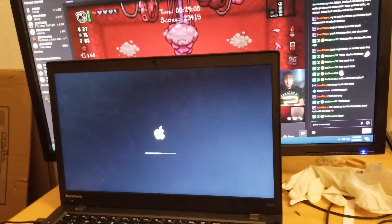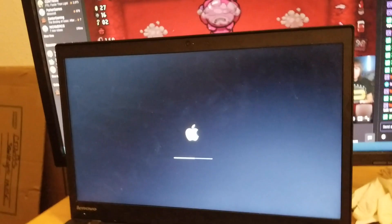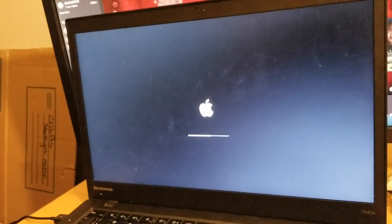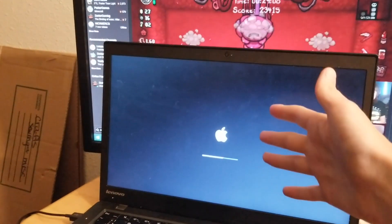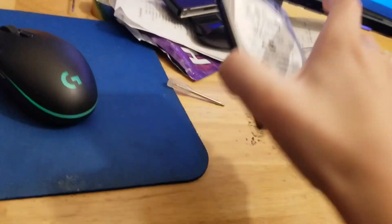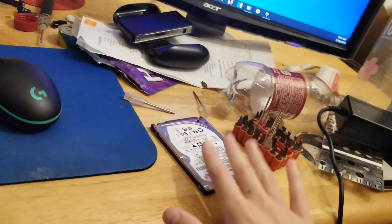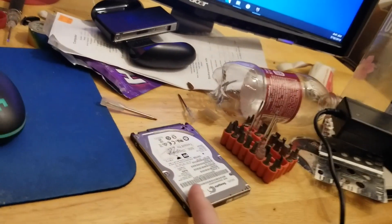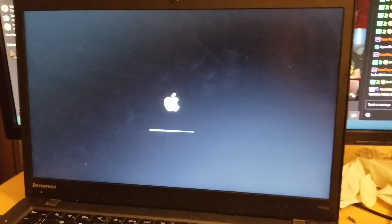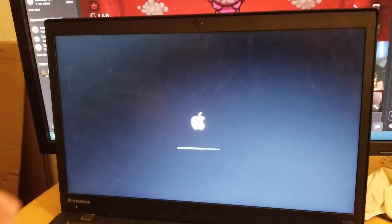I think that's gonna wrap it up here. I have to go to bed right now. I've been up since like 11 — it's now 4:40 AM — and I just finished installing all of the macOS stuff. I almost killed a hard drive trying to install macOS on this. It still works, but I'm kinda scared to use it because it might have some corrupted data. But yeah, here's macOS. Give it a minute to boot. That is the macOS experience on a Lenovo ThinkPad.